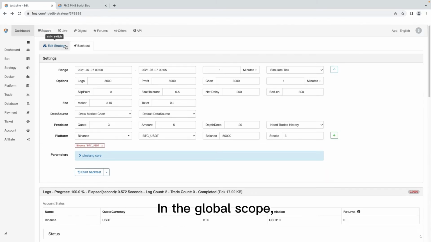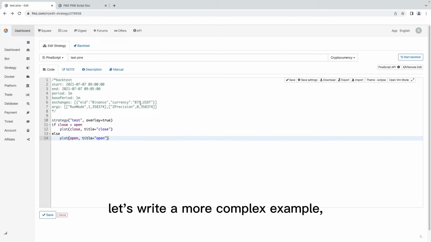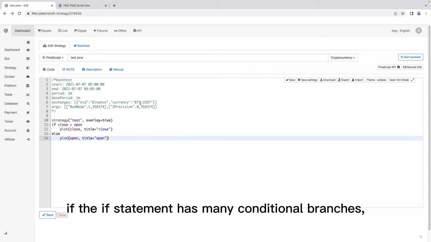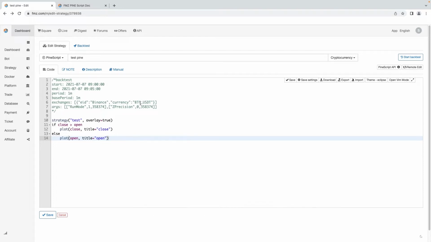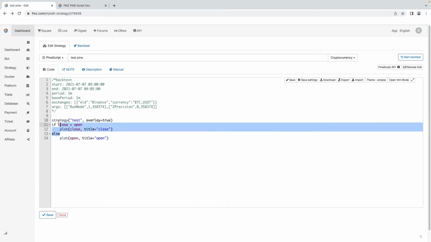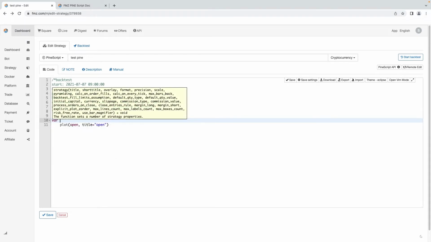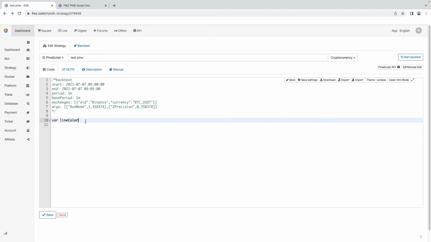In the global scope, let's write a more complex example. If the if statement has many conditional branches, then how do we design it? For example, we start by declaring a global variable, line color, and we initialize it to NA here.